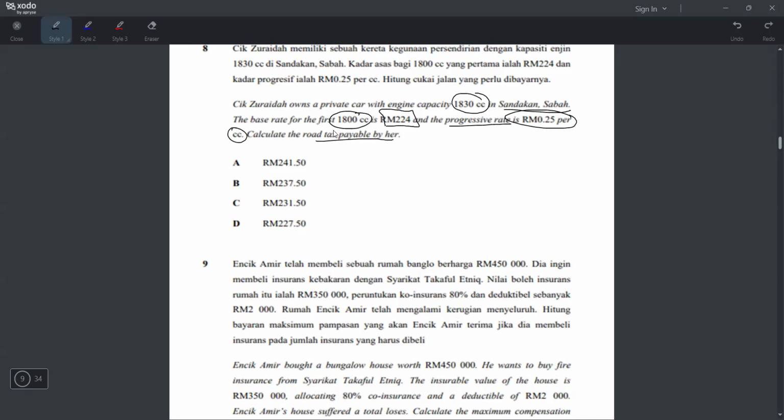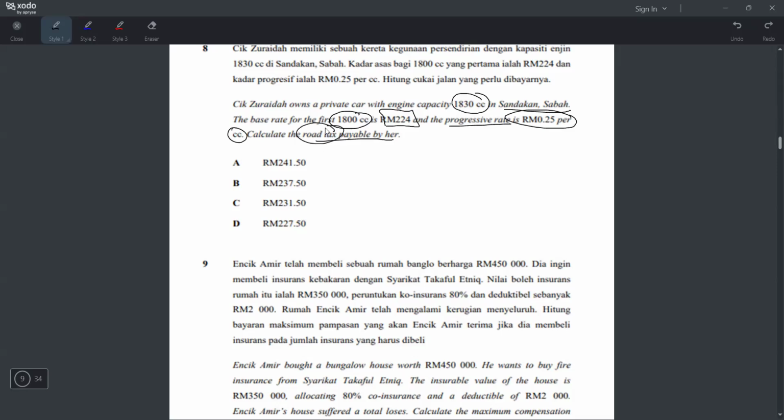Okay, a lot of students confuse road tax and motor insurance. If you struggle with that, make sure you remember now. Motor insurance, the calculation is different one. Motor insurance is chapter 3. That one have to use the comprehensive policy, third party policy, pihak ketiga. You have to tengok motor tarif. That one lain. This one is not motor insurance.